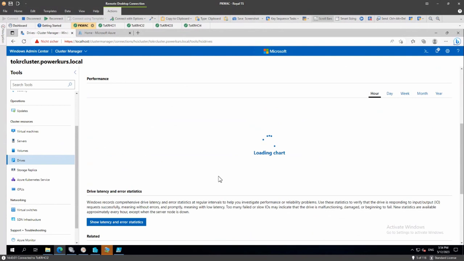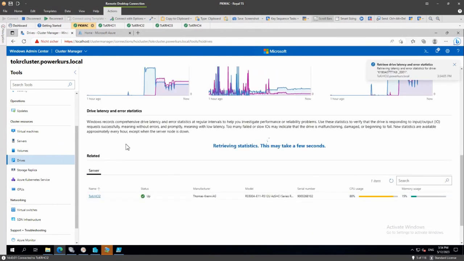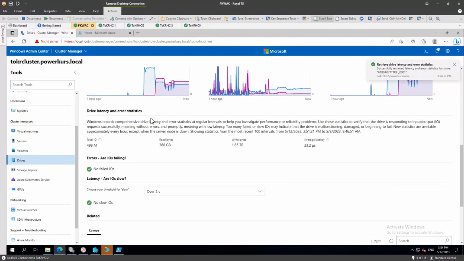One last one. I love this one. Latency and error statistics here. Until some months ago, there was a bug in this drive latency and error statistic. It was picking some random time span. So here we see now from today, a week back or 5 days back.